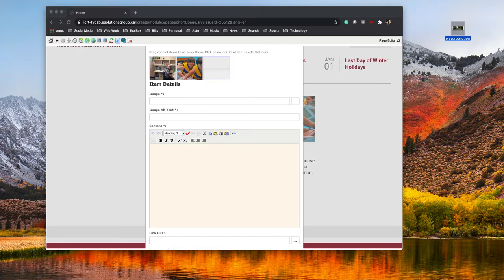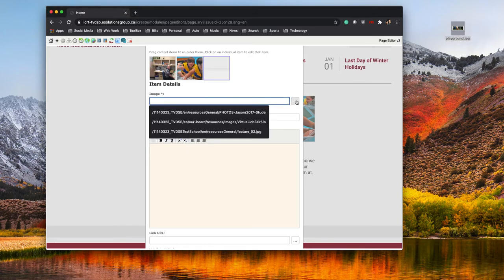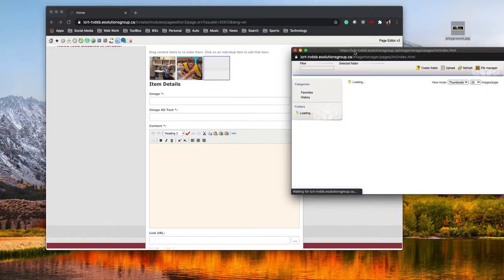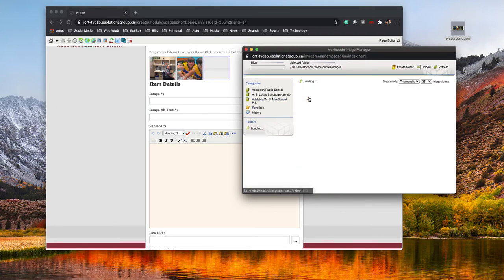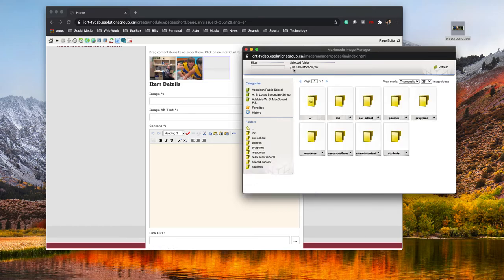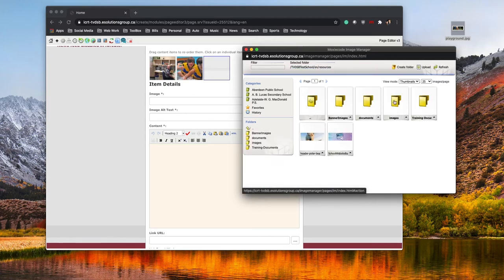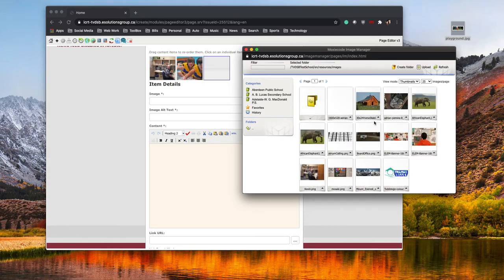So what I need to do is get this picture from my computer desktop onto the web server and then size it appropriately to fit into the feature box area. So I'm going to launch the file browser of the website by clicking on the 3 buttons beside the image field. And then I will make sure that I'm in the correct folder. So here's my selected folder, testschool/en. And then I'll want to get into my resources folder and then my images folder. Your folder setup may be completely different to this, and this is fine. Wherever you upload your files to and is comfortable for you to access those files will work perfectly.